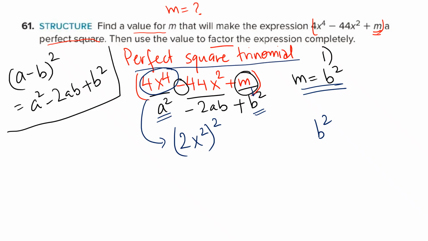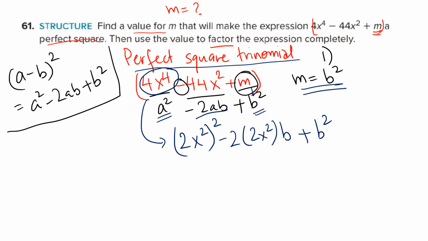Now let's try and change this minus 44x square in terms of minus 2 times the first term given to you. Yes, 2x square is the first term given to you. The second term, I don't know. It is b, right? So I have written this trinomial in this form. Now I need to find the value of m. So to get the value of m, I need to find b. If I know b, I know m also.